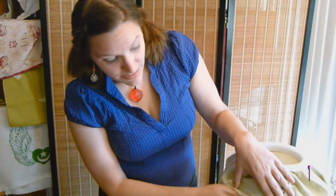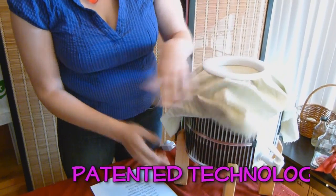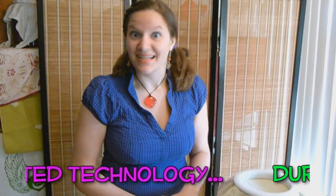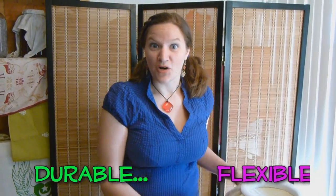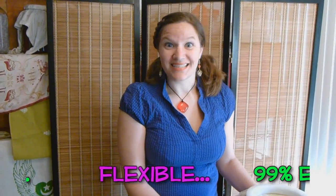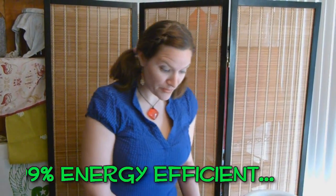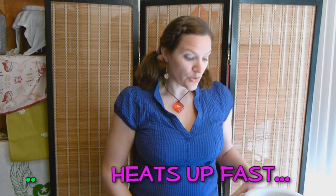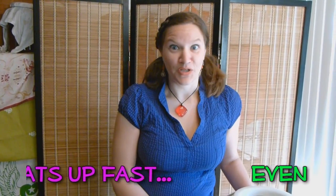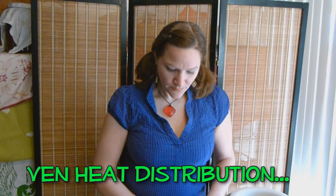So let me tell you why I like this material in specific. As you can see, these are the heating elements. It's a brand new material that just came out in 2010, and it's up for an award for sustainability this year, which is really important to me. Part of what makes it so sustainable is that it's able to convert over 99% of the electricity coming from the cord directly into heat, and it does it very quickly. So you're gonna have kombucha at the optimum temperature in no time once you get this thing going.